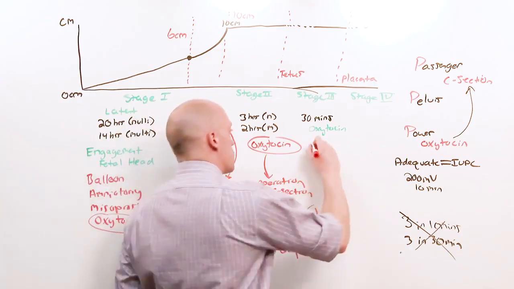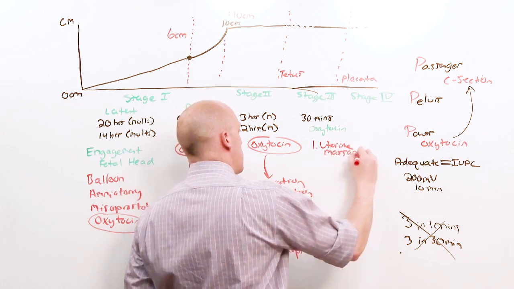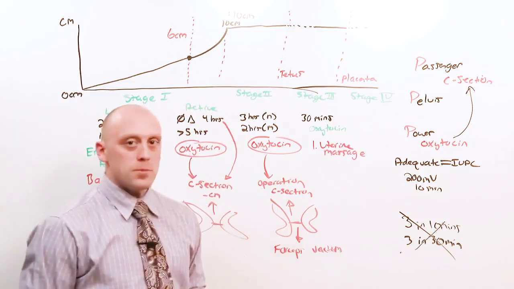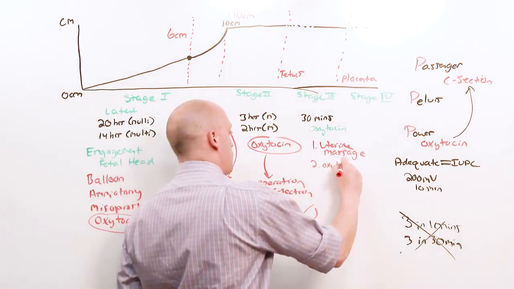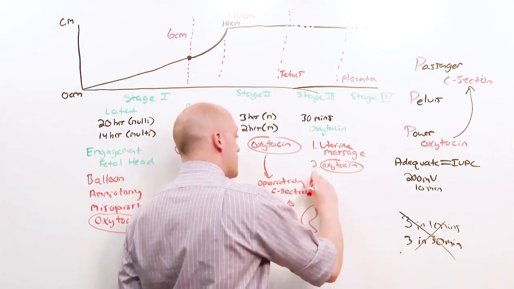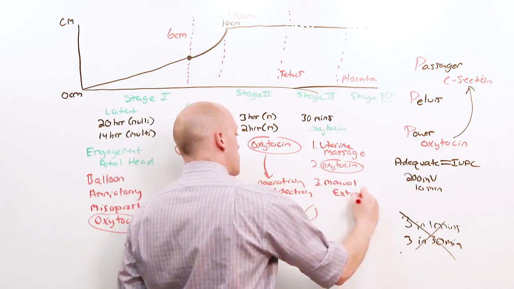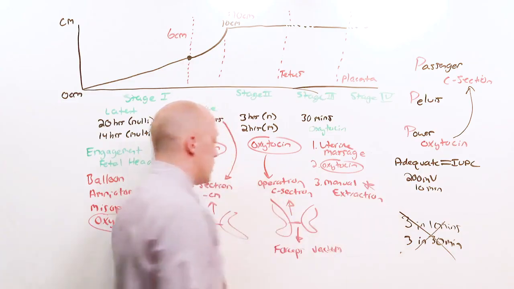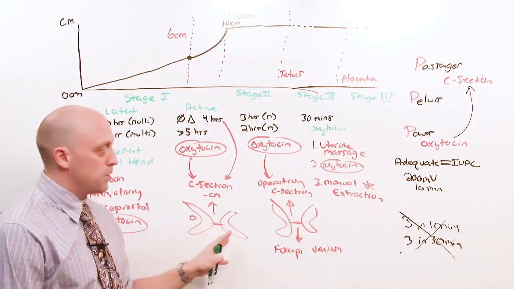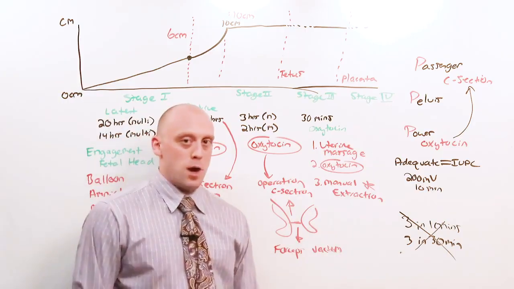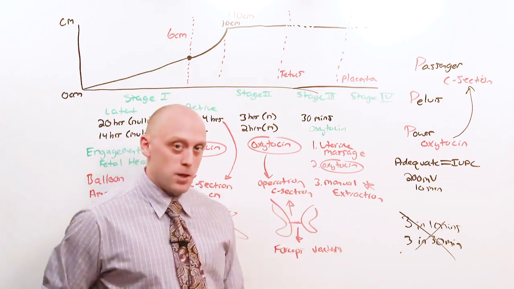What you do is start with a uterine massage. You're just trying to get the uterus to contract down and get rid of the placenta. If that doesn't work, try oxytocin. And if that doesn't work, you go in and do a manual extraction. And this is important, so I'm going to star it. You saw earlier you use an OB operative procedure if there's a problem with stage 1 or 2. Stage 3 may offer you that option and you don't want to do it. Manual extraction is you just reach your hand in and pull it out.